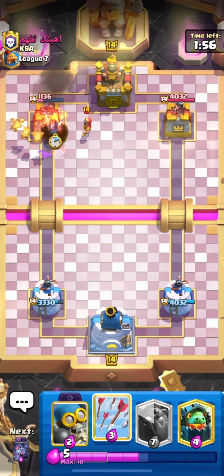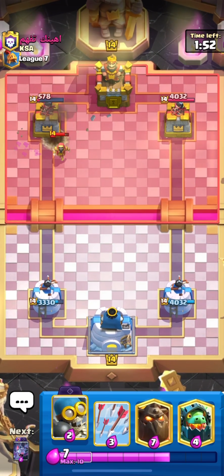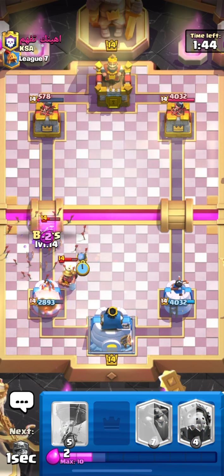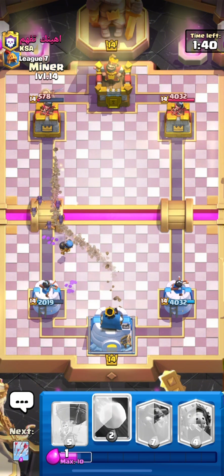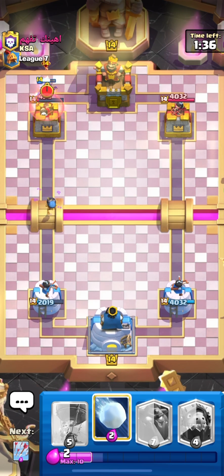But this is the type of deck that is good in a meta. Right now, the meta makes this deck good, so that's why people are playing it. Ooh, that was a nice miner. He responded with a pretty nice miner. I'm going to go with my own miner in the back to protect these bats. He probably zaps, but the bomber is going to get some good damage here. Yeah, that's not going to do it.